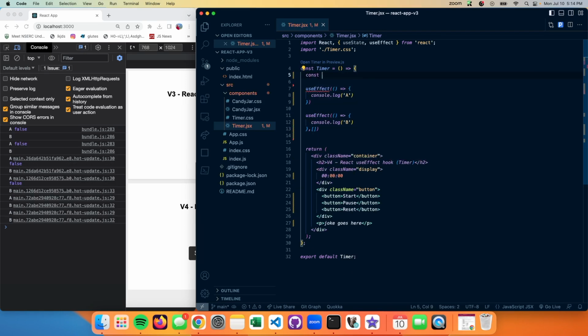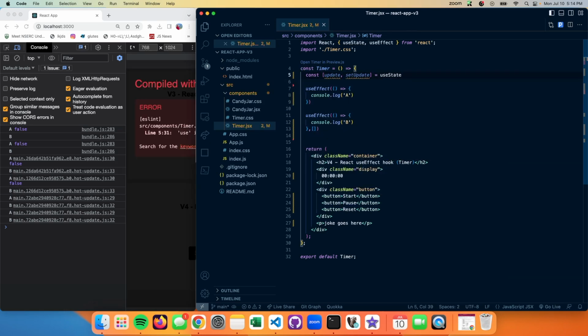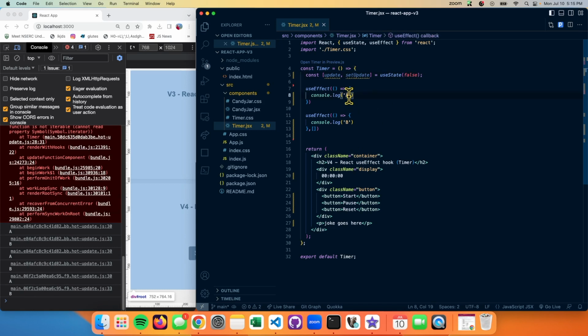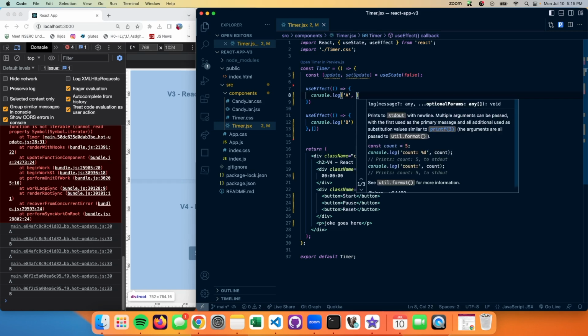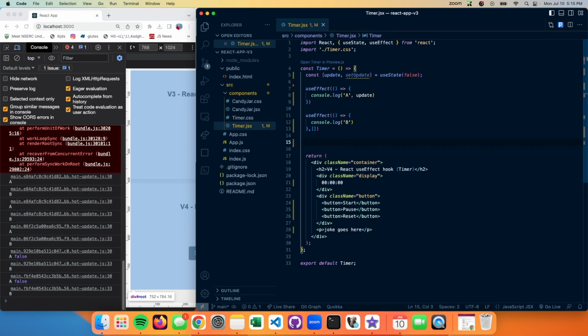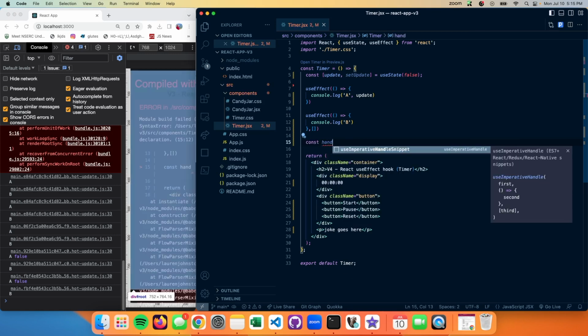Start by adding some state. Whenever the useEffect for A fires, we are also going to console log the update state. I'm going to make an event handler called handle click. Actually, let's do handle reset.